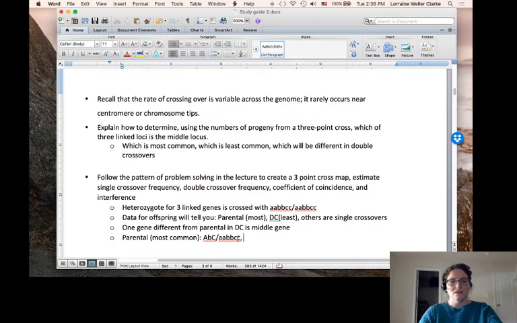And then this one looks like this. A, B, C. These two are the most common, okay? What it indicates is the orientation of their genes, okay? So can anyone type out in this formatting what their genotype looks like in terms of what's on what side? What does the actual parental look like? The one that's heterozygote for 3 linked genes. What is that parent? How are the genes oriented?